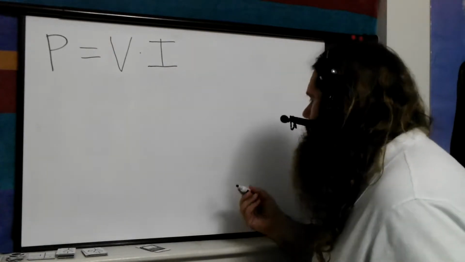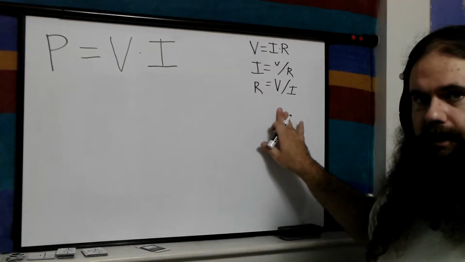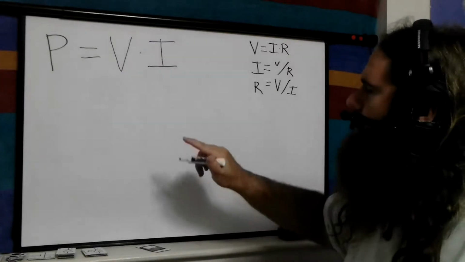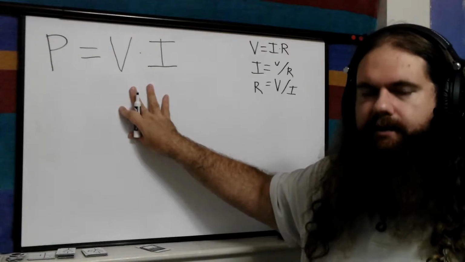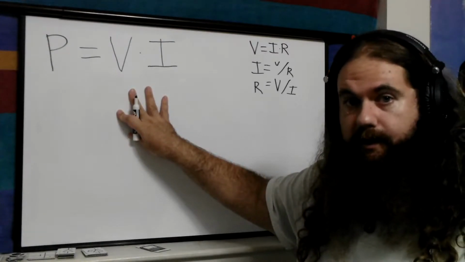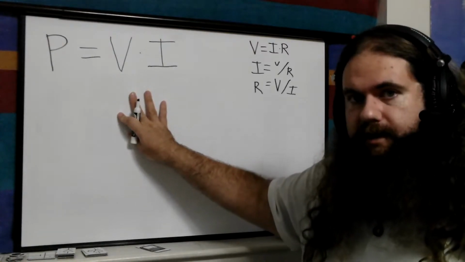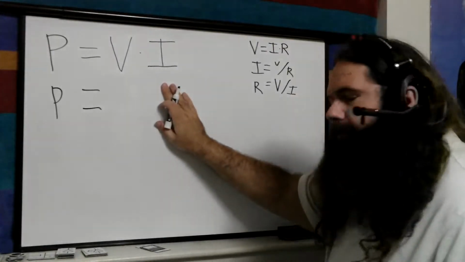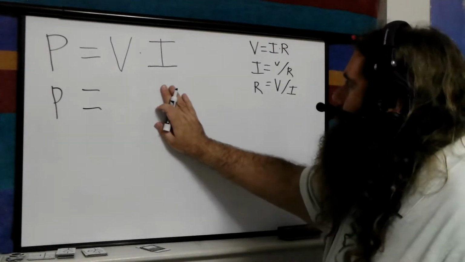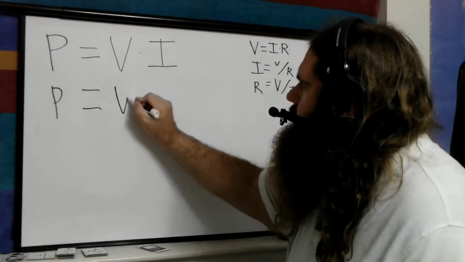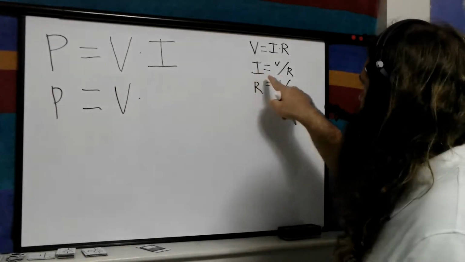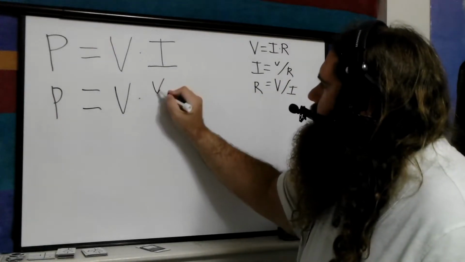Now let me write Ohm's law once again. So there's Ohm's law again. Now why did I do that? Well, first of all, if you are dealing with ohmic devices, such as you want to make sure not too much power is going over your resistor, you can put this equation in different forms. What if you're not sure how much current? What if you want to just see voltage and resistance? So voltage, but current is voltage over resistance.